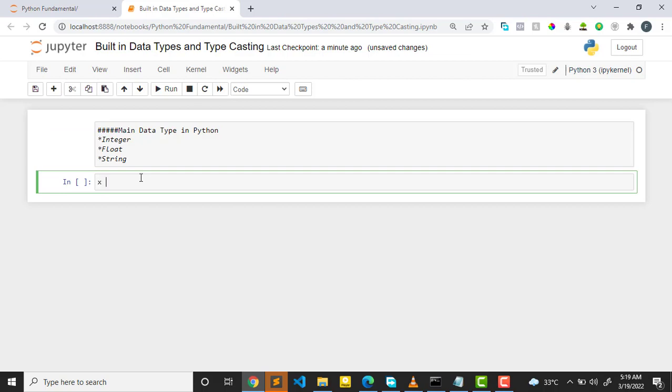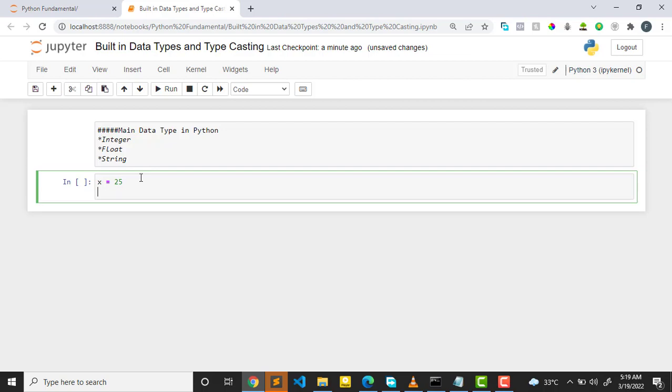Let's say for instance x is equal to 25. This is an integer. And if you want to say y is equal to 3.142, that means this is a float.